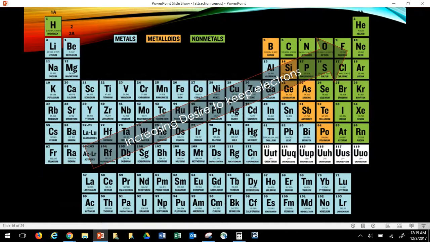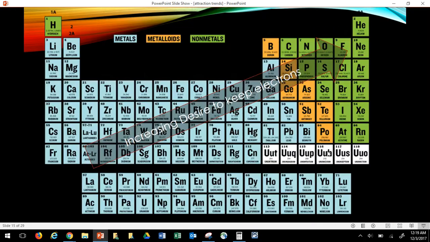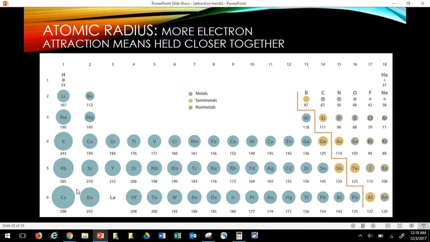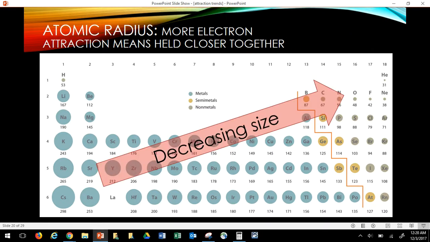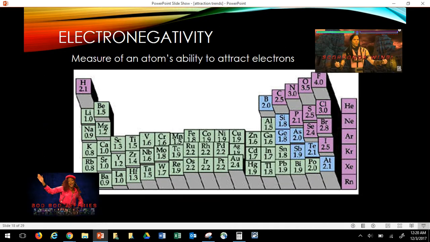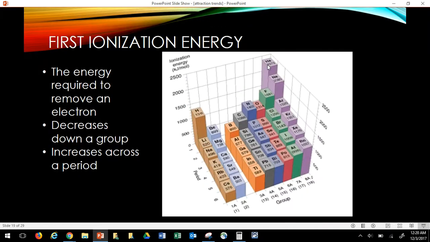So think about, again, what an atom looks like. You have your nucleus, and then you have your electrons spinning around the outside. So if you don't really care to keep them close, you're going to have a very big radius. And if you do care to keep those electrons close because you're feeling they're so meaningful, you're going to have this very tight radius up here. So another way to think of that, decreasing size as you go up that way. This trend is the opposite, if you want to think of it, of the other two, in the sense that things get bigger as you get to the other corner, whereas ionization energy gets bigger as you go to helium.